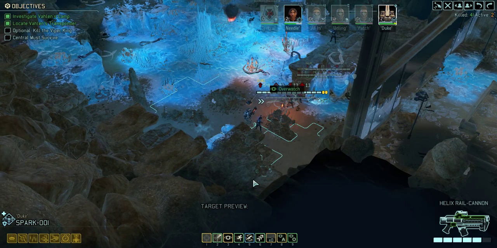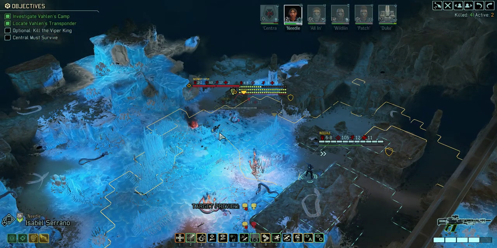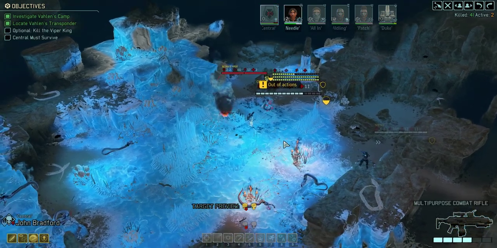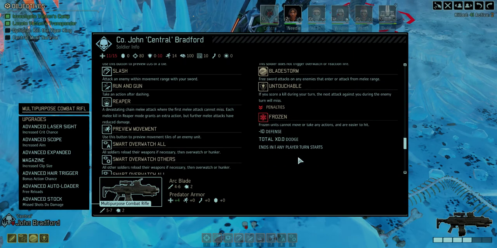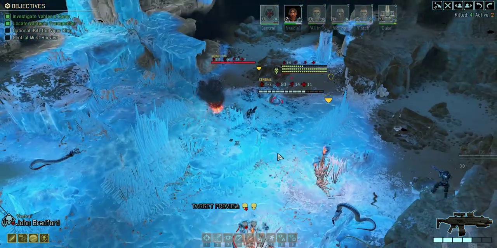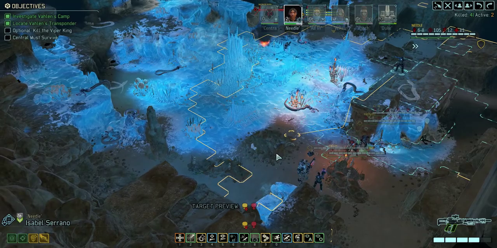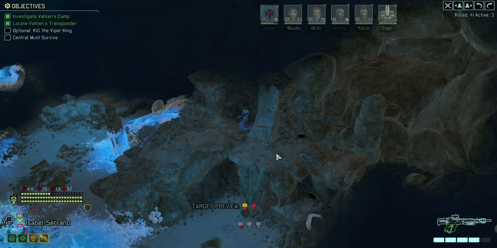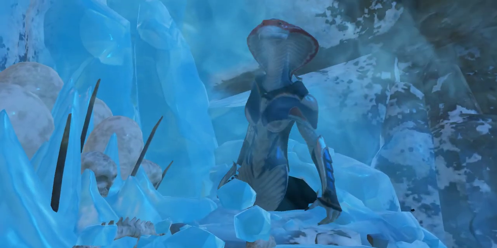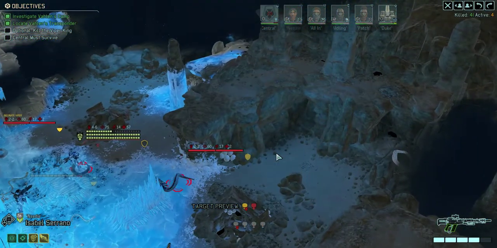I'm on it. Okay, maybe. Okay, so because Bradford has Blade Storm. Actually, is he still frozen? He appears to be frozen. It ends when any player turn starts. So at the start of the alien turn, he will unfreeze. Okay, let's see if this works. Oh yeah, I should have put some troops on the other side. I can still do that. I have time to reposition.